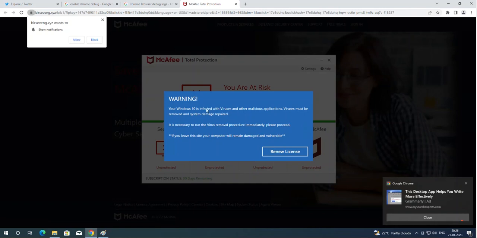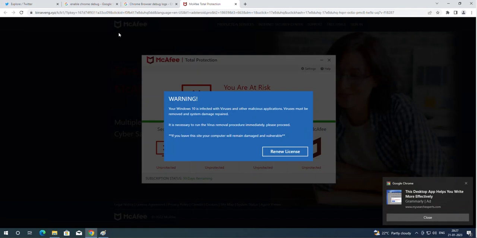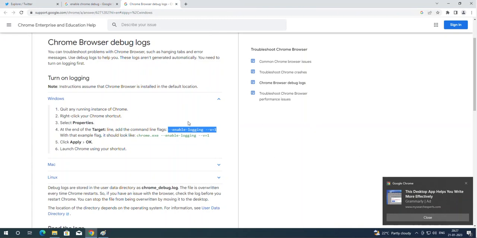And again you can see it's telling me that Windows 10 is infected. My Windows 10 is infected with some malicious application, and it's asking me to renew the license, or if I follow the prompt, it will just ask me to install some malicious software. And again you can see it's asking if I want to enable the notifications. If I enable the notification from this site also, then this site also starts pushing different advertisements or unwanted content on my system. Let's see, I have enabled the notification for this site also, and we can see what kind of notifications I will get from that site.